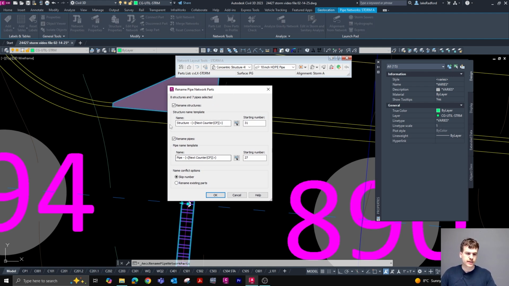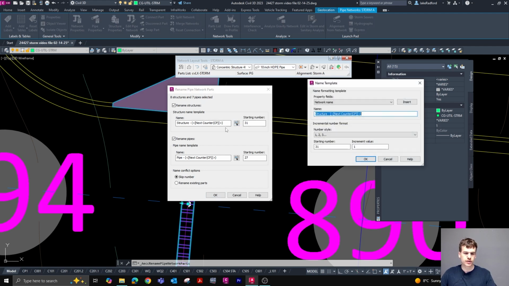So as you can see, this is kind of the default naming template that they give to you to work with. The key thing that you need to know is this counter here. What it does is you input a starting number. If I click on this little tab, it's going to open up some extra options. Where it says next counter, you're going to input a starting number, and then you're going to input an increment value. So say I inputted the starting number as 0 and the increment value is 5.